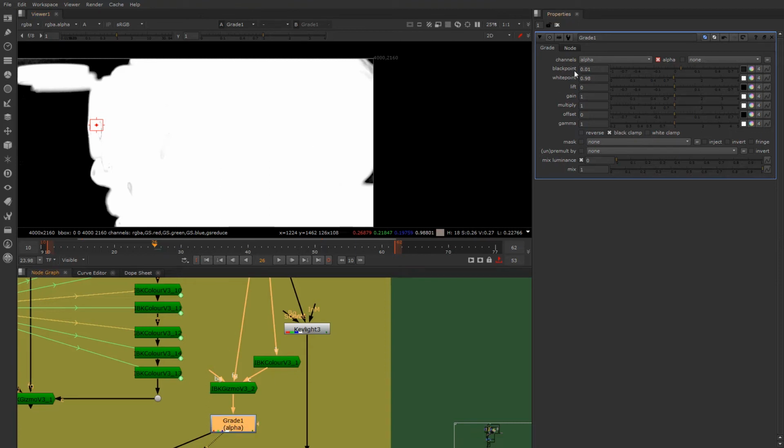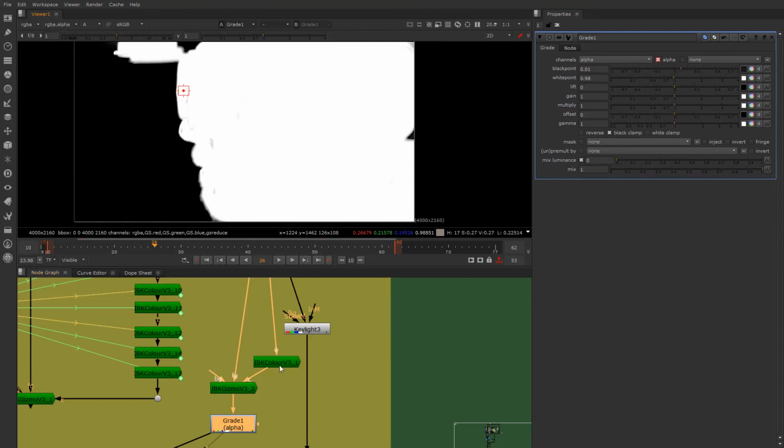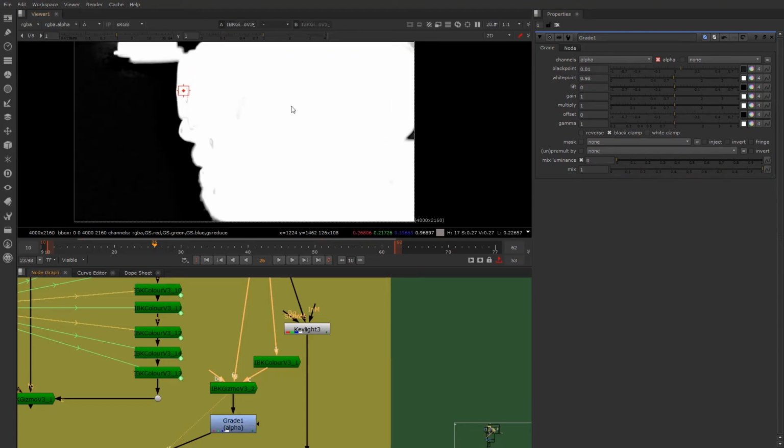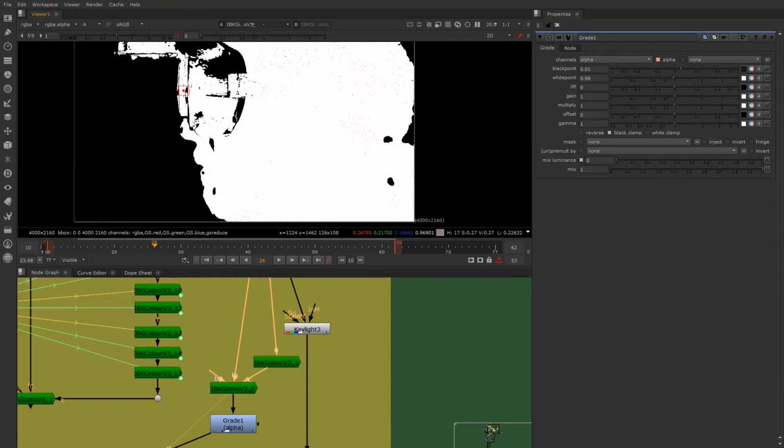I didn't do much of a black point grade change here, 0.01. But you can see we did maybe lose a little bit of information, but not a lot. And then the white point, I always like to take it and bring it to like 0.98 or 0.99 to help fill in those Swiss cheese holes. The core is supposed to fill in the holes, but if I take a look at this and bring it all the way down, look at all of this area that's been kind of taken out.